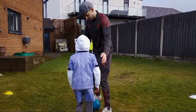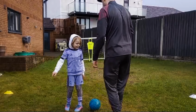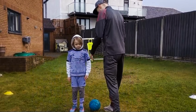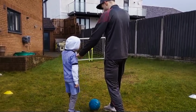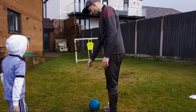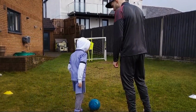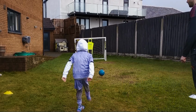Right, so what to do is put one foot. Can't it just go right here? No. It'd be easier if you do this, right? Watch. Have one foot next to the ball, look at that. Look. So one foot next to the ball, we would normally have it. Foot here, close your eyes, and then kick it. Alright? So put your left foot next to the ball. Where would your foot normally be when you're looking to kick it? Right, then close your eyes and then kick.